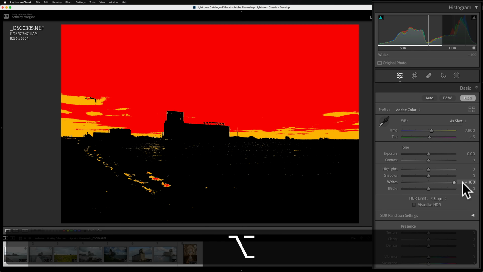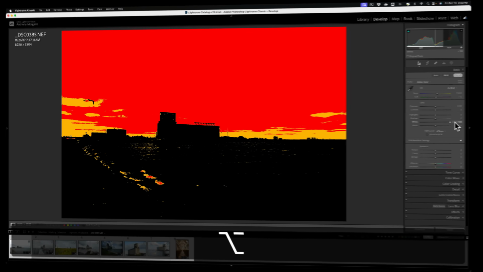All right, make note of this right now. I'm going to cut away from this, and I'm going to show you the same exact image on my MacBook. My MacBook has an HDR display that is more capable than the iMac display is. And you'll notice I'm going to take this white slider on my MacBook, move it all the way to the right, and we have very little red showing up in the sky.